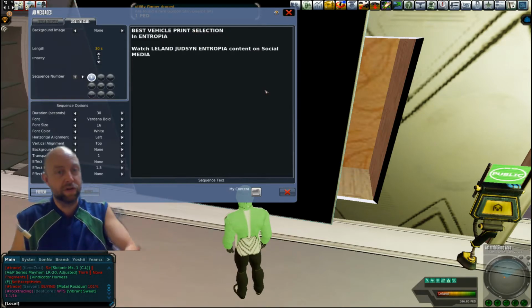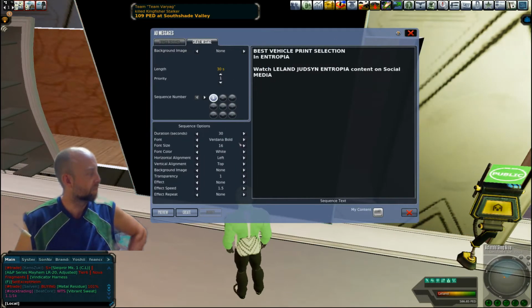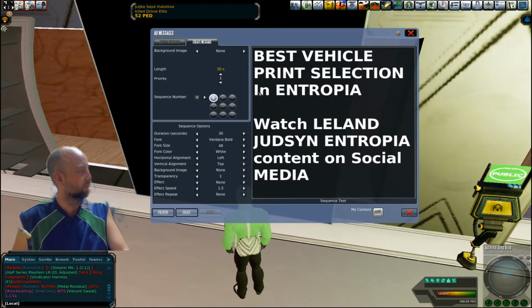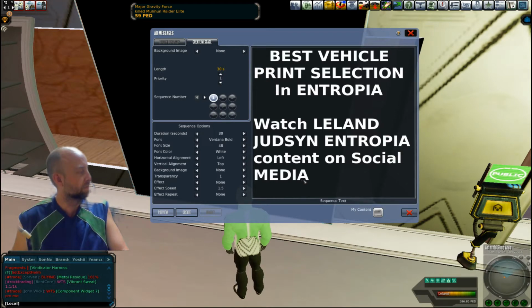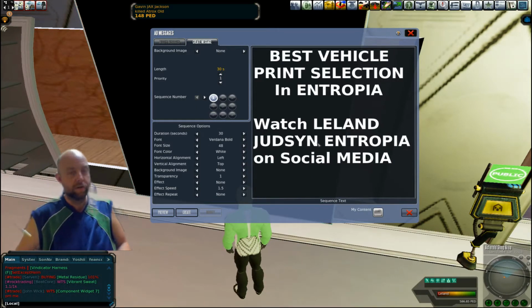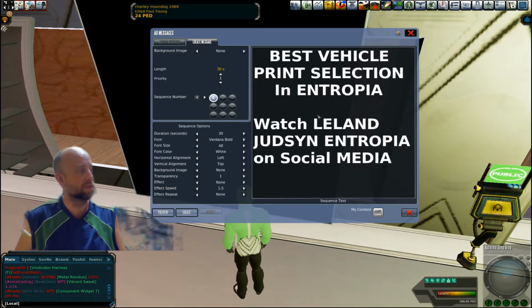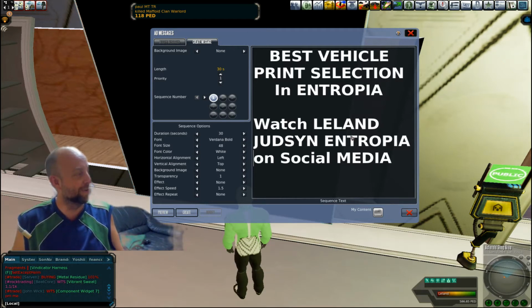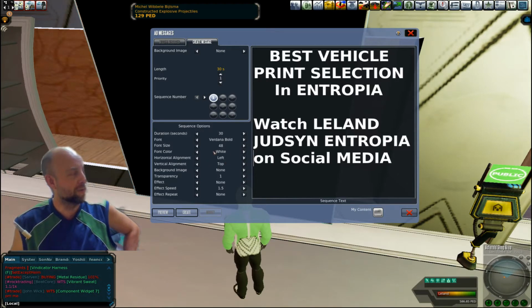Let's try to make this bigger. I don't think I need content in there. Alright, that seems like a pretty decent sign. Best vehicle print selection in Entropia. My spelling sucks, so I might have to sound this out. Watch Leland Judson Entropia on social media. Yeah, that sounds reasonable. I kind of like the font too. Surprised I remembered which one it was.